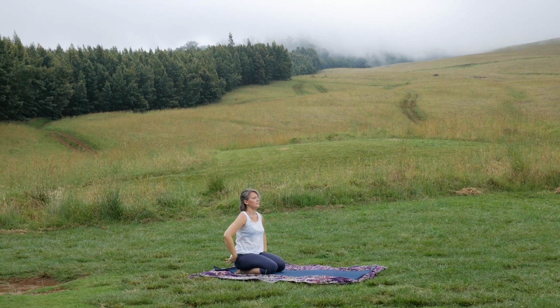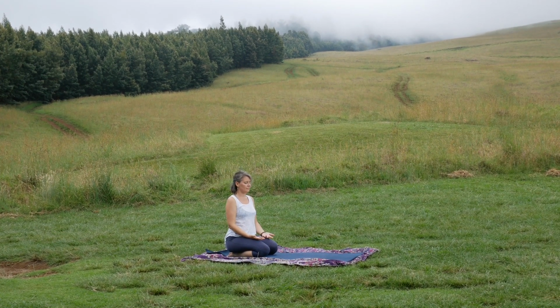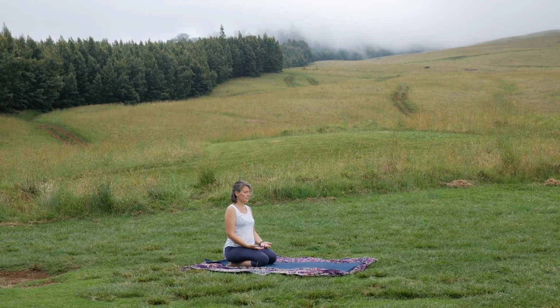And then find the inhale to lift your way back up to center. Bring the arms out in front of you, the hands flipping up, the palms opening to the sky. Take a breath.